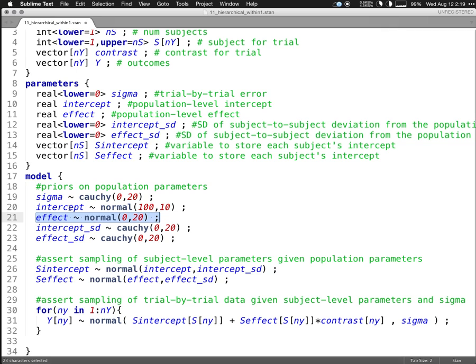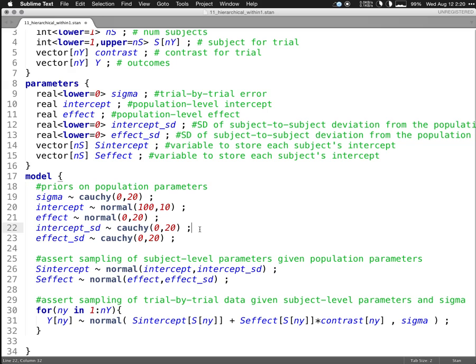So we've got normal distributions on both the intercept and effect in terms of our prior. For the priors reflecting the variance parameters, they can't be normal because, of course, you can't have a negative variance estimate.